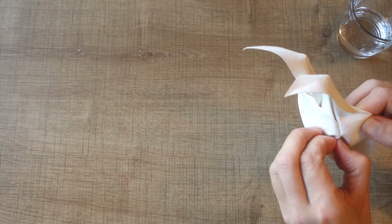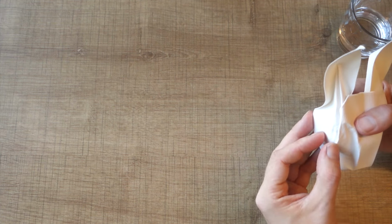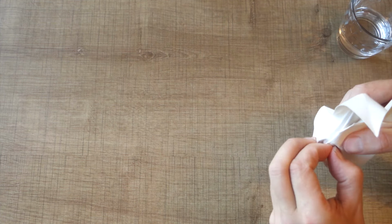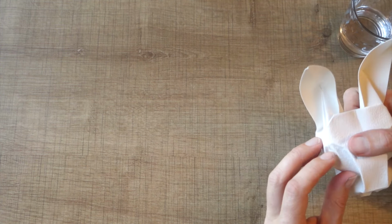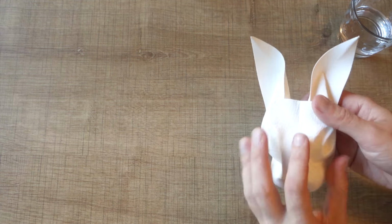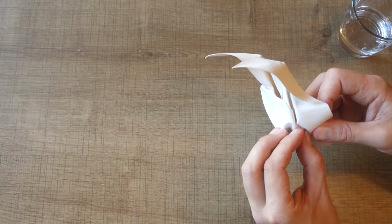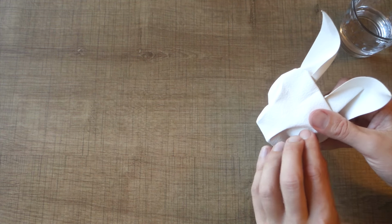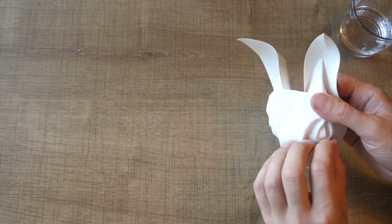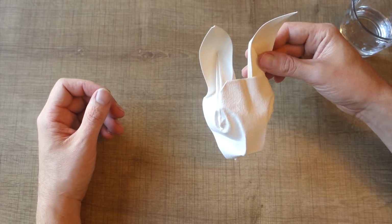Okay, and then just start pushing out the eye from the back again, and don't push it all the way. If you do it all the way, it's no problem. Just push it back in a bit. And same on the other side. So my paper is still a bit moist, so this isn't as easy. And it won't look perfect yet. Yeah, there you go. This is almost finished. So with a bit more shaping, you get this nice rabbit head.